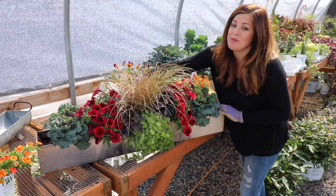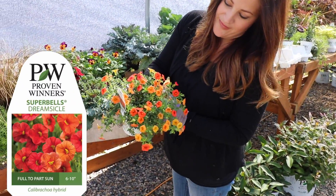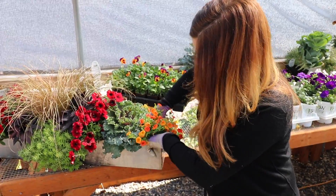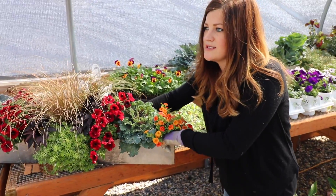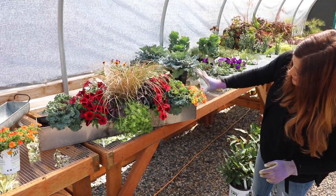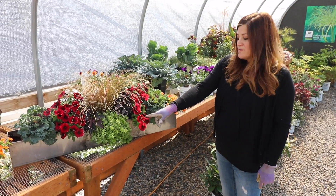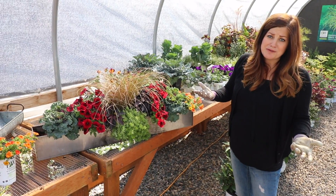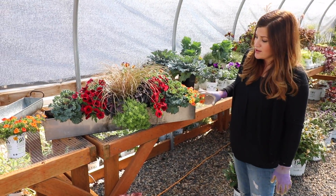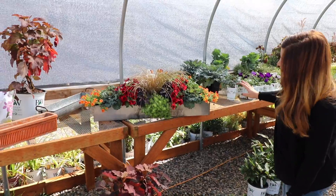Now we need to add a little bit more color and fluff. The very last plant I'm going to use on the end is this Dreamsicle Super Bells. I think the red and the orange for this arrangement is perfect — it's so pretty. Make sure there's soil around the root balls of all the plants; I run my hand along the edge of the container to make sure I didn't miss any spots and there are no air pockets so the plants will stay happy. That's beautiful. I'm hoping garden centers start carrying supertunias and super bells a little bit later in the season to give us more options for fall so our fall containers don't always look the same. You could definitely substitute pansies or mums for the color in this arrangement and it would be very pretty. I think it turned out super pretty — I love the color combination, it looks extremely fallish and beautiful.